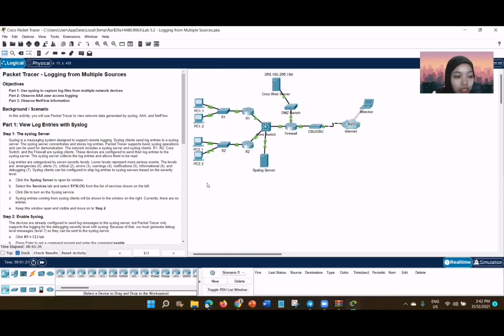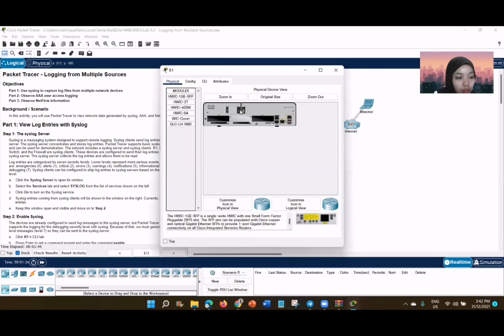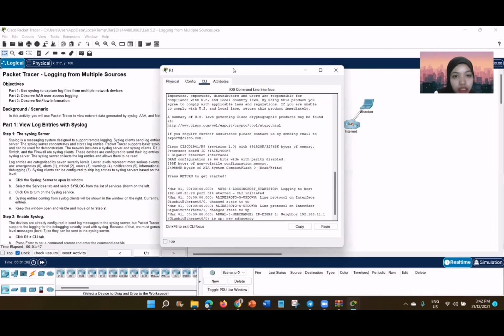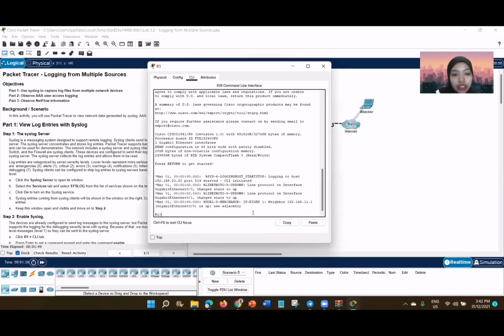So first, we have Part 1. For Part 1, click R2. So we go to the CLI and enable.